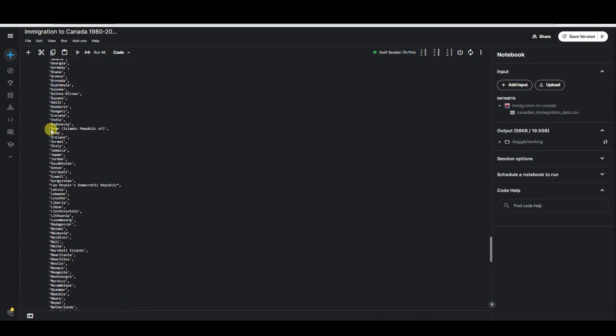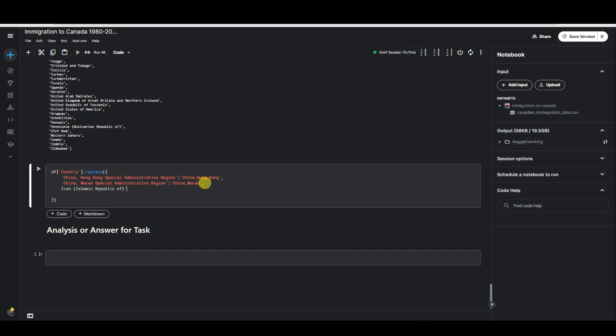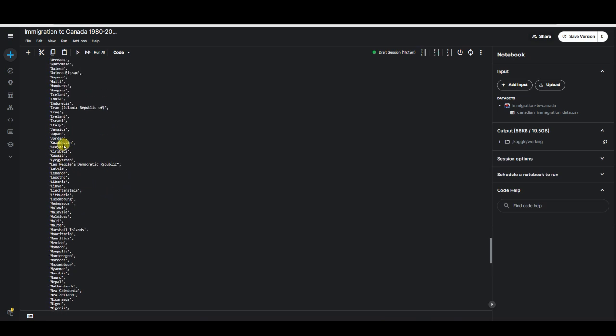Okay, and what else? This one, Iran. We can put Iran. This one, we don't want that. We need to clean, we need to check everything and clean everything. If we don't clean, we have issues when we are doing the analysis. Okay, Iran, let's do that.